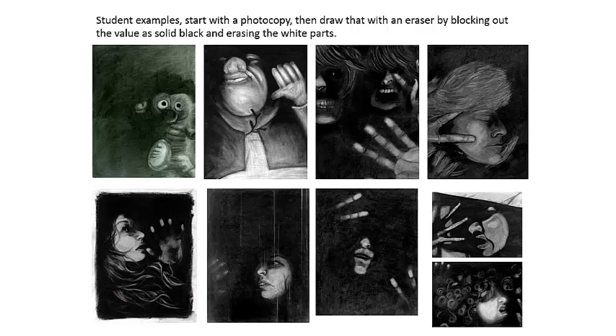Here are some student examples of the project when it's done. There's a wide variety of ways to photocopy yourself — some students like to have more of their face visible, some are silly with it, and some didn't even want to do a portrait so they used an object. I encourage you to use your face because the results are really interesting. Make sure that before you make your reference on the photocopier, you put a blank sheet of acetate over the copy surface so you don't smudge it with fingerprints. Acetate is right next to the copier in a white box — if you're having trouble, call me over.